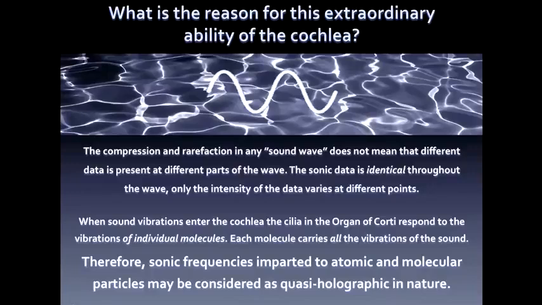So when sound vibrations enter the cochlea, the cilia in the organ of Corti respond to the vibrations of individual molecules. Each molecule carries all of that vibrational data. Therefore, sonic frequencies imparted to atomic and molecular particles may be considered as quasi-holographic in nature. At least that's my proposal, that's my opinion. One day I will publish a paper on this, and hopefully I'll get it peer-reviewed. Maybe some people will agree with me, I don't know. But it's an interesting thought as to why the cochlea is able to do this.